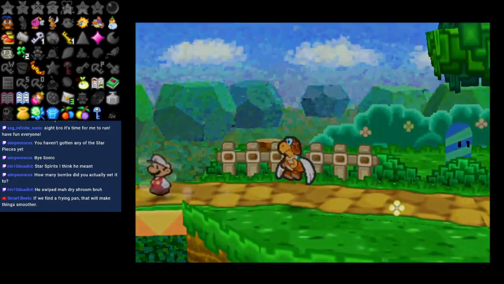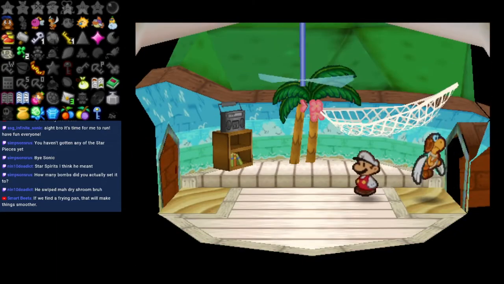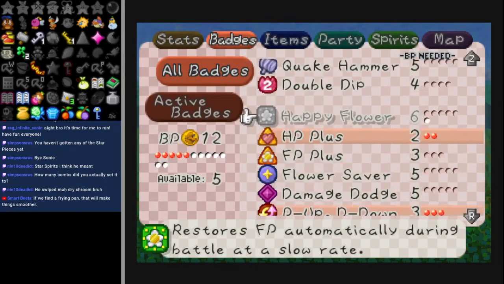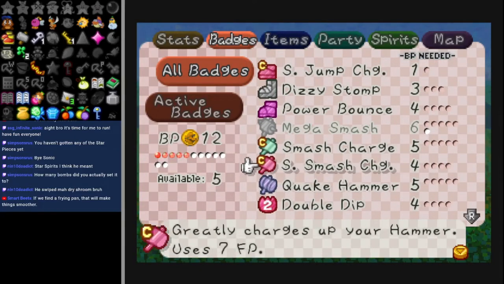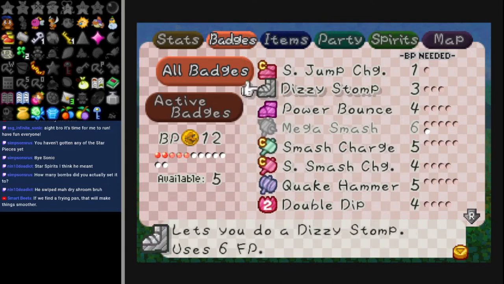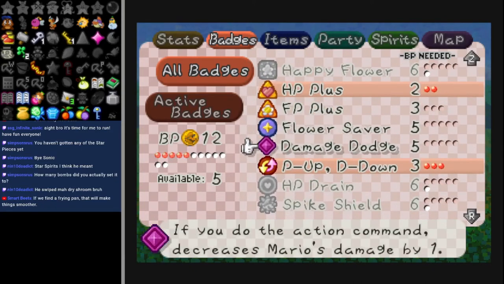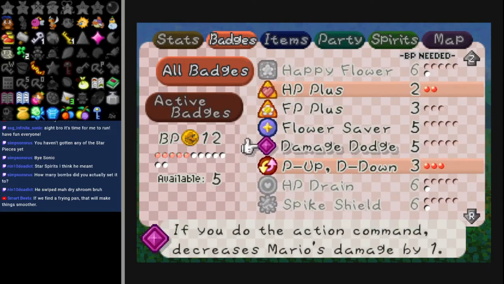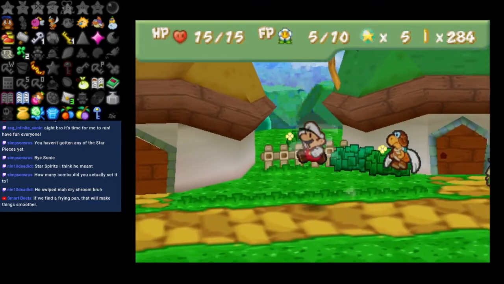Clearly, we're gonna need to max out our BP count before we can actually equip anything. We could get Quake Hammer for 5 FP. Yay. Smash Charge for 5? Yeah, no. What the heck? Everything's so expensive. Flower Saver. Honestly, I can't believe what I'm doing. No, FP Plus. We'll get FP Plus. It makes sense.